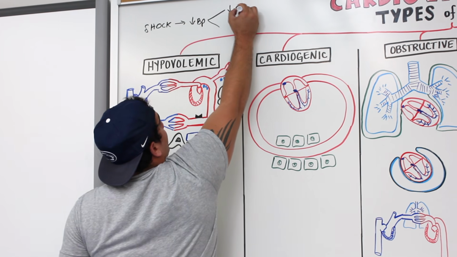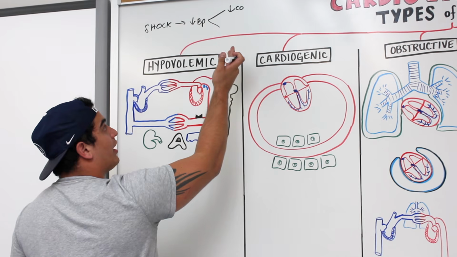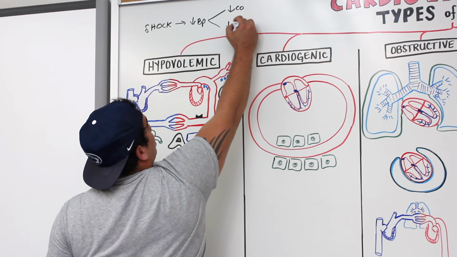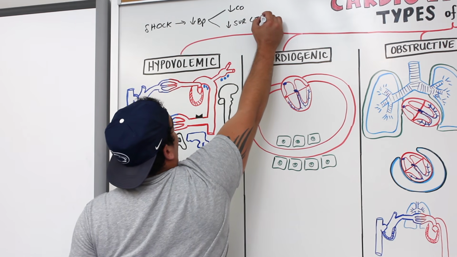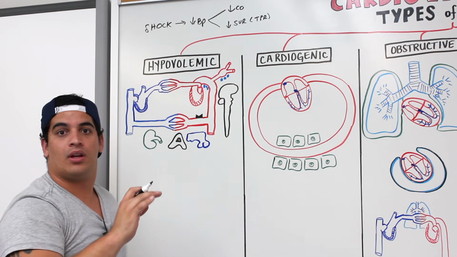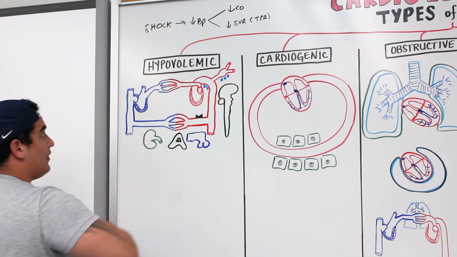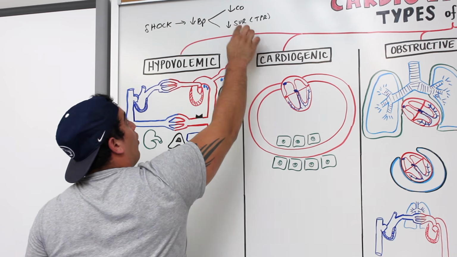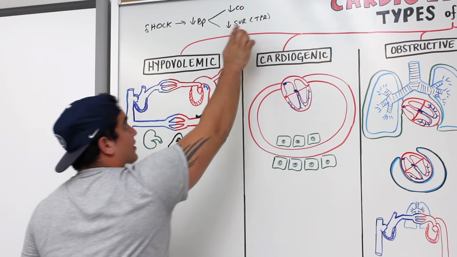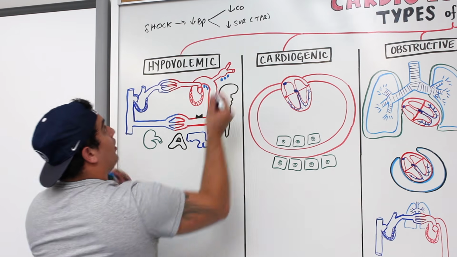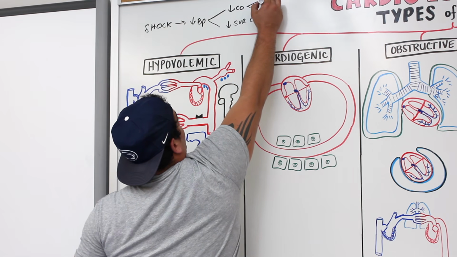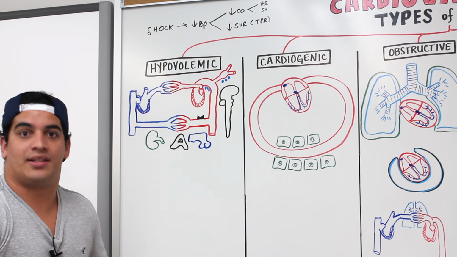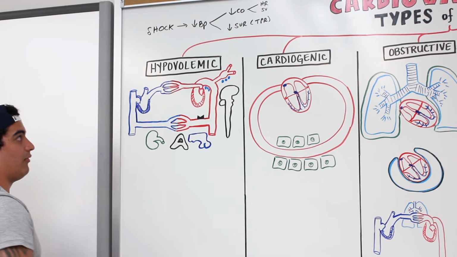One way is there could be a decrease in the cardiac output. Okay, so if you decrease your cardiac output, you're going to decrease the blood pressure. The other one is a decrease in the systemic vascular resistance, or you might have even heard me write it as total peripheral resistance. Same thing. Okay, so I want you to understand that shock is when there's a low blood pressure, and this low blood pressure could be due to a low cardiac output or a low systemic vascular resistance. Okay. And then remember what cardiac output is dependent upon. It's dependent upon heart rate and stroke volume, okay?